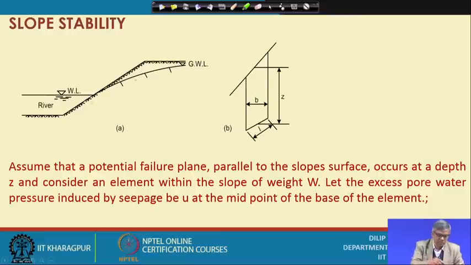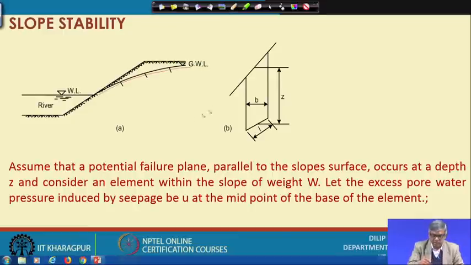So, this is the slope, suppose, and when the water table is here, the natural phreatic line or groundwater table will initially be like this only. Okay. So, now if on this slope I consider a mass like previously, then it will have pore water pressure. So, in this a number of things are shown. I have taken the width of this slice, and the height of this slice, base length, everything is defined, and this angle is suppose beta. This angle is beta.